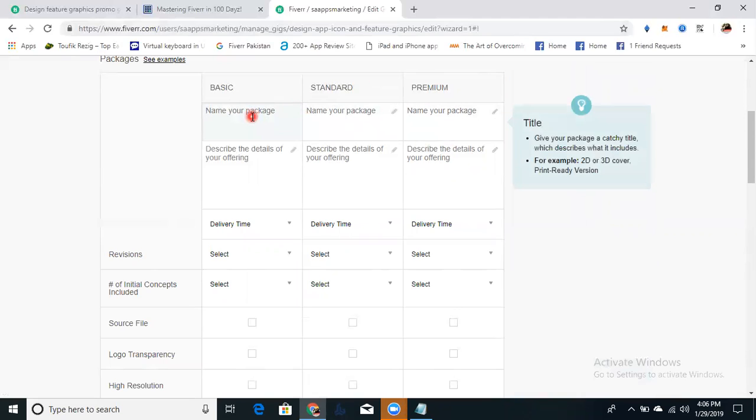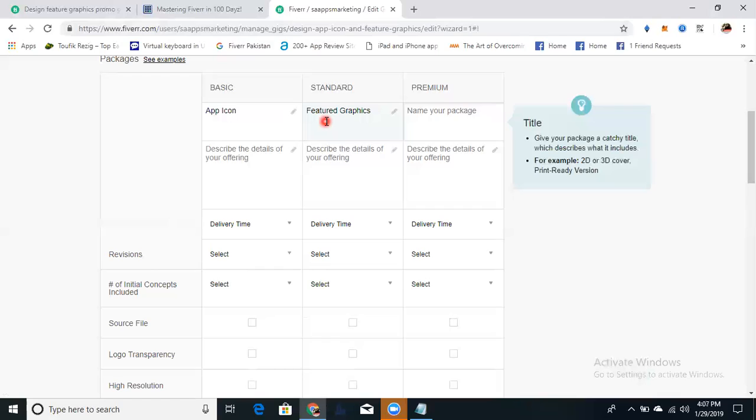So start with the basic. Suppose you are providing an icon and feature graphics with an Android app. So app icon would be the basic. App feature graphics icon.